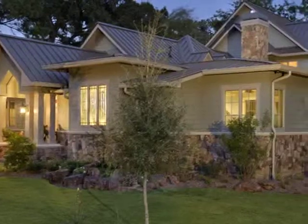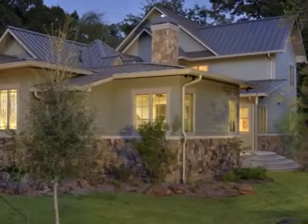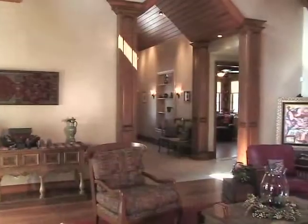And these were all features that the client had brought up to us and that we had to implement together with the architect designer. One of the things that I do remember is as we were designing the home and the foundation that had to be elevated out of the floodplain, we had to also create a stone look to the foundation so that you could not tell that the house is elevated. We were able to camouflage it. All right, well, you've definitely done a great job of taking the ideas the customer brought to you and really creating a reality out of it.